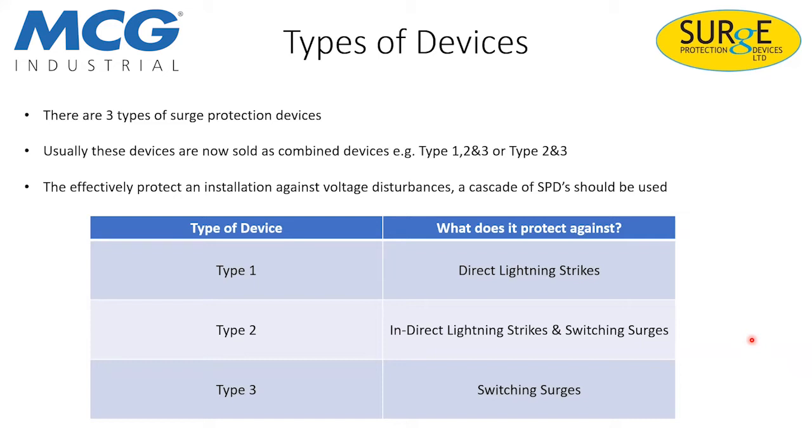Surge protection devices are usually installed 1 per board. So say, for example, you install a type 1, 2 and 3 on the main panel, and then you have sub-panels. Your sub-panels would usually then have type 2s and 3s on. It just means for that panel, you have protection against direct lightning strikes and your switching surges. So to effectively protect the installation against all these voltage disturbances, we should use a cascade of SPDs. In other words, we use a type 1 on your main incomer if you need it, type 2s on your subs, and then if you have very sensitive electronic equipment like a fire alarm panel or a server rack that you want to protect, you'd usually use a type 3 there.